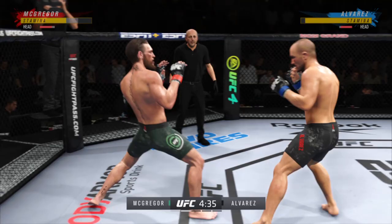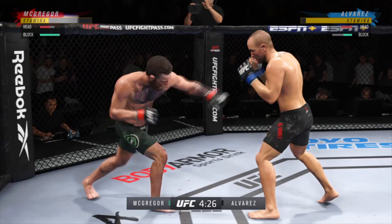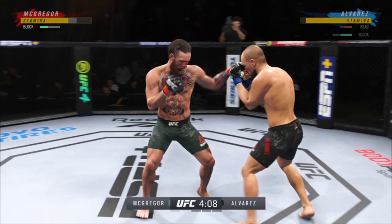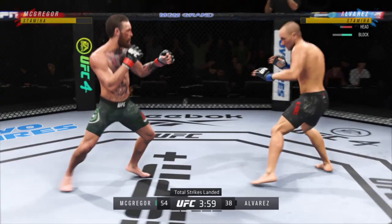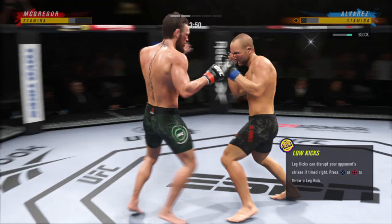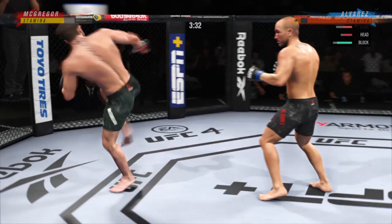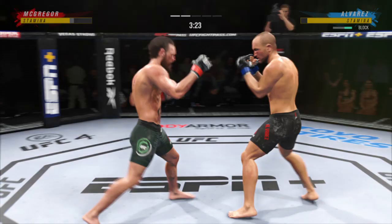He has a reach advantage and made good use of it there with that punch. Nice leg kick, nice strike by McGregor there. Conor McGregor is a fantastic striker, and once again that skill is on display. DC, didn't take him long to find his range here tonight, huh? His timing is on point. Big punch lands over the southpaw. He's going nose hunting tonight — yeah, he's great with the jabs.